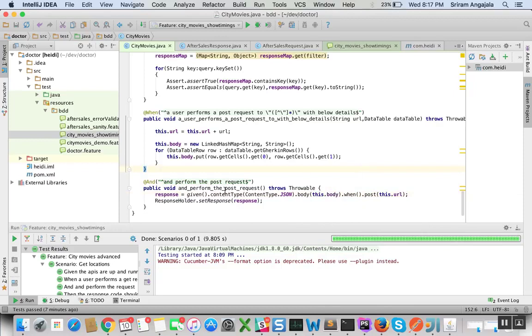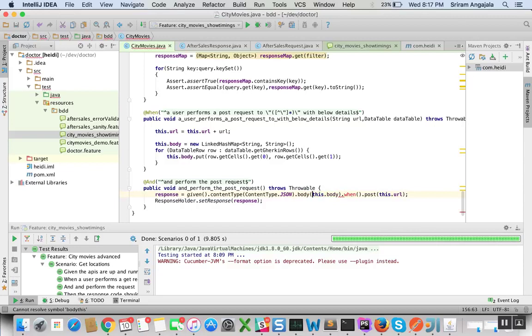Okay, so now you can see that this is the most important part. Given the content type is JSON, body is body, so it takes the actual hash map as your body, and then it will convert it into JSON and put the value. We can give a JSON here, but the hash map also will be used. So you can see that body can take a lot of things.